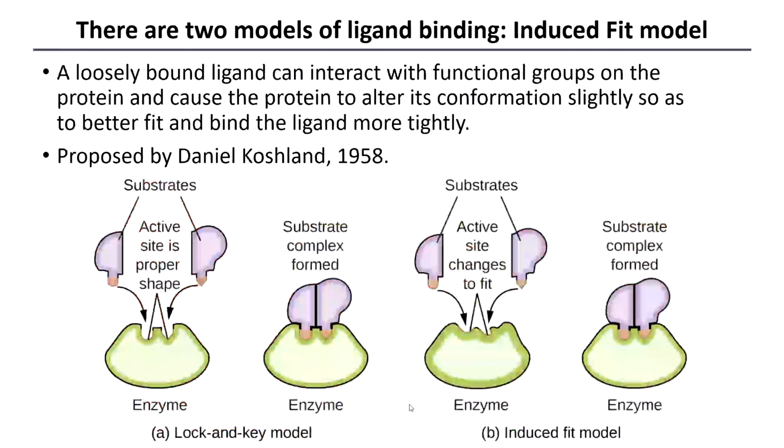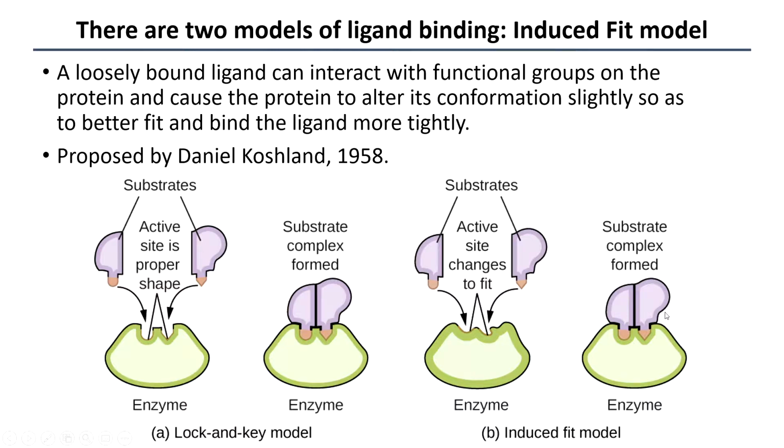The induced fit model suggests that a loosely bound ligand that is maybe not a perfect fit, but is a near perfect fit, will interact with functional groups on the enzyme, and then cause a conformational change in the shape of the enzyme and the substrate so that both will fit more tightly. So that's the induced fit model. The lock and key model over here, the induced fit model over here.